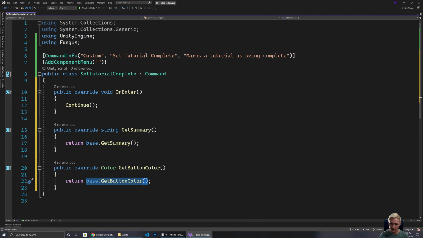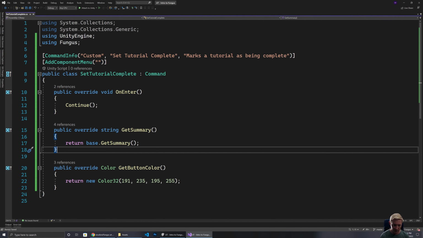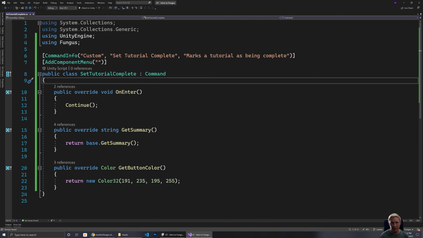It can make it a lot easier for things being differentiated there. Now I'm just going to pick a color that I know will already kind of work. So that will do.